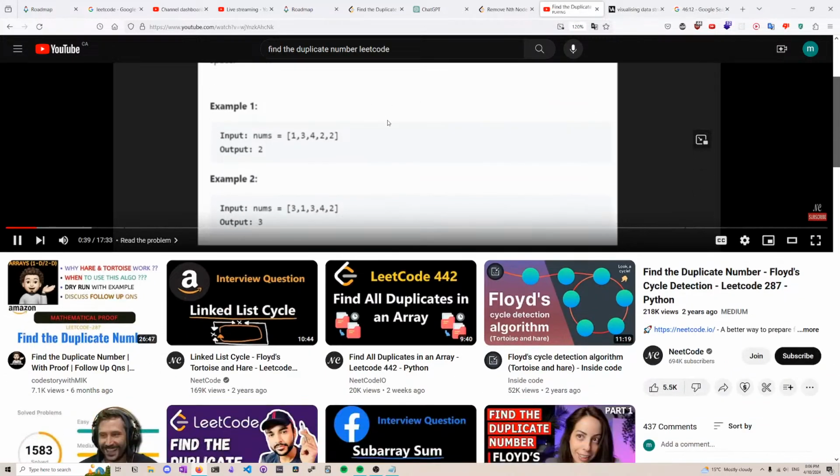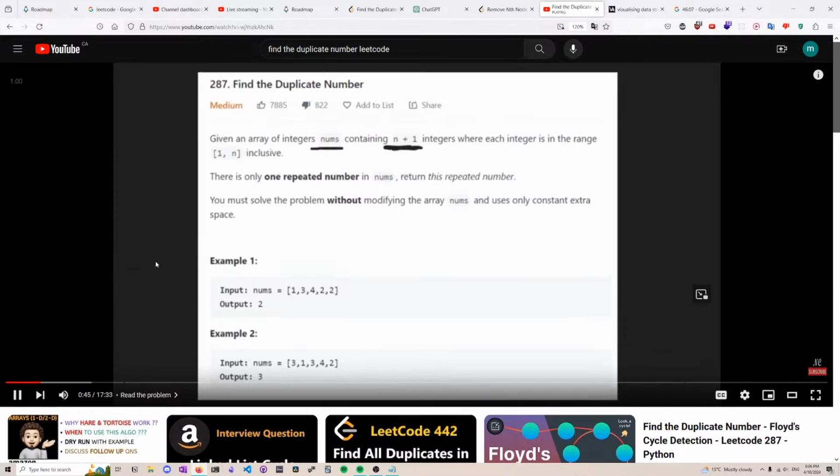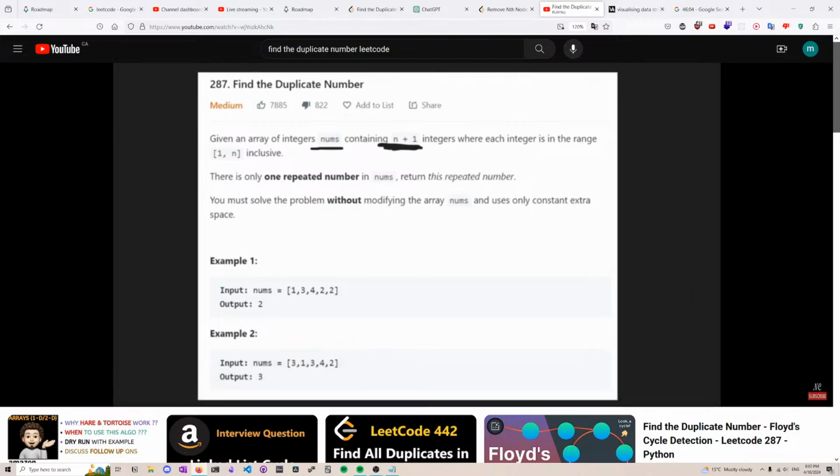So we're given an integer array of nums containing n plus 1 integers. This is the length of the array, but every single value in the array is going to be within the range 1 through n. So we have n different values that could be in the array, like n different choices for the integers, but we have n plus 1 integers. So that kind of implies that at least one of the numbers is going to be repeated, and they tell us that actually only one number is guaranteed to be repeated. And the only thing we want to do is return the number that is repeated more than once.